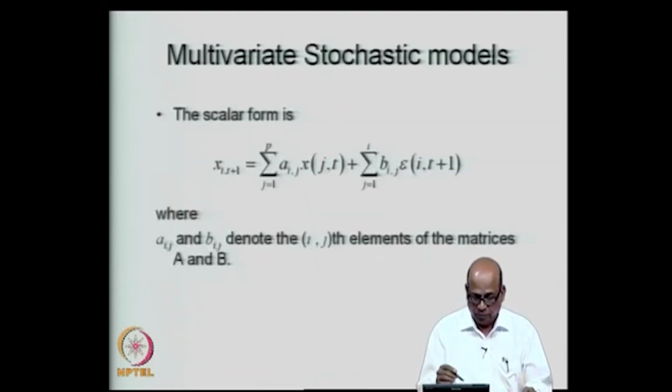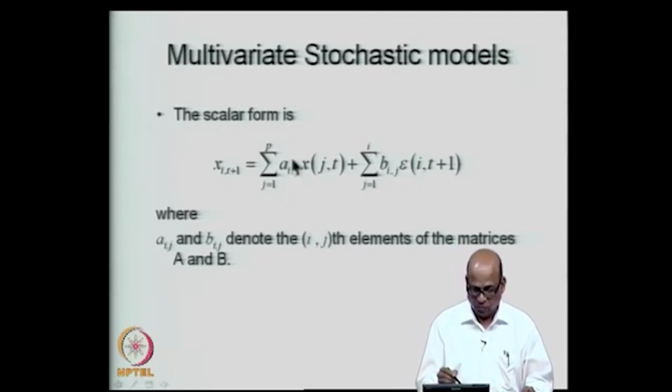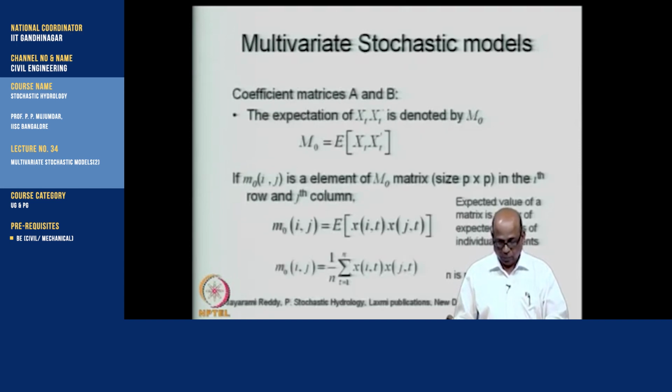All right. Now, this is a scalar form, I do not think it is necessary. As we progress, it will be clearer. Essentially, what we are doing is, we are using the elements of matrix A, A i j, elements of matrix B, which is B i j, and we are assuming B to be a lower triangular matrix, in the sense that all the elements to the right and top of the diagonal are all zeros. Okay. Now, the exercise is to determine the coefficient matrices A and B. Let us understand this correctly.